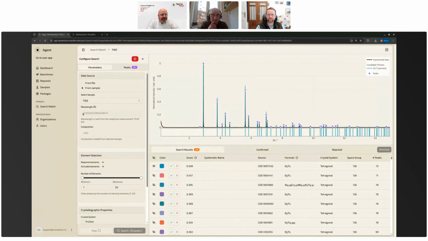If you accept the phase, will the peaks from this phase be excluded from the next search? No, currently it does not automatically exclude that. And that's actually the last example that I want to show you. Despite that not being available yet, and it will be soon, there's still a way that you can iterate the search when you have multi-phase situations.